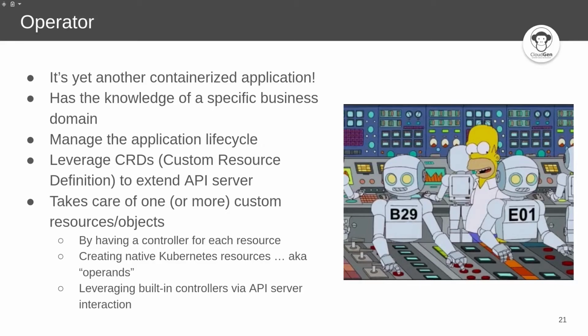So it will create, for example, the replica sets for running your application. It will create the config map for you for configuring your application, the service for making your application discoverable from other applications, and so on. So instead of having the human creating all these things, it's the operator starting from a unique custom resource.